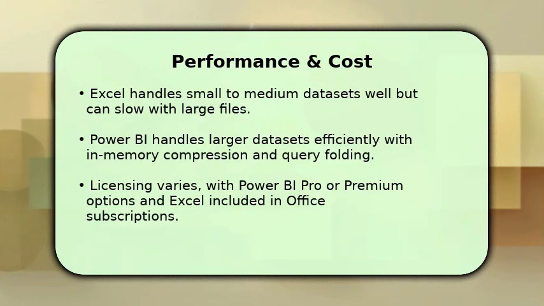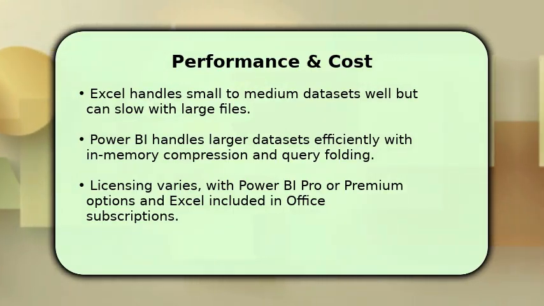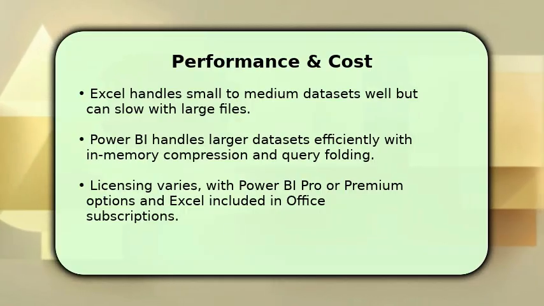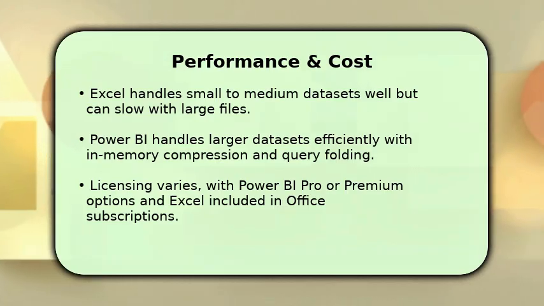Now we'll look at performance and cost to balance budget with capability. I will explain dataset limits, refresh cadence, and typical slow points you may hit in Excel. Then I'll compare how Power BI compresses data, uses query folding, and offers scheduled refreshes. We'll also break down licensing scenarios so you can estimate costs based on users, refresh needs, and whether you need premium features for bigger deployments.